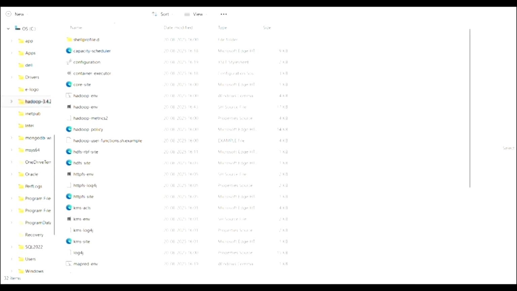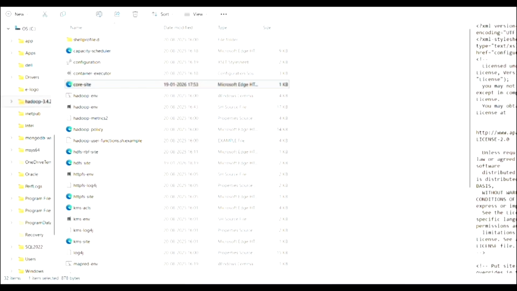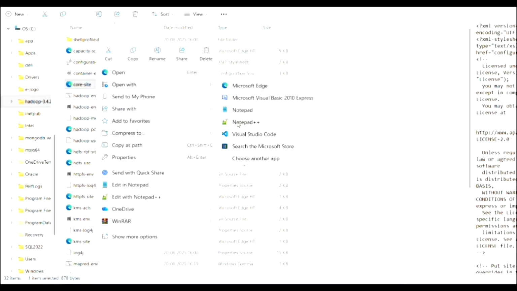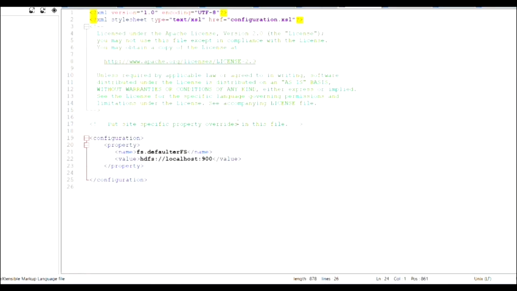Here we will configure some important files. First, open core-site.xml using Notepad++. Inside the configuration tag, we will add some name and values. Name fs.defaultFS and value hdfs://localhost:9000 and save the file.